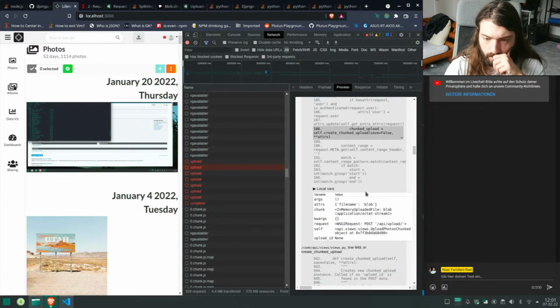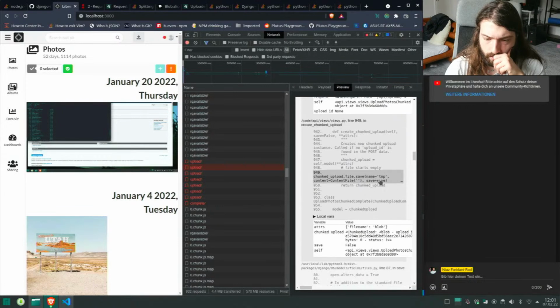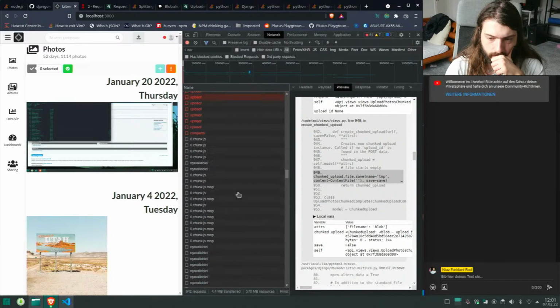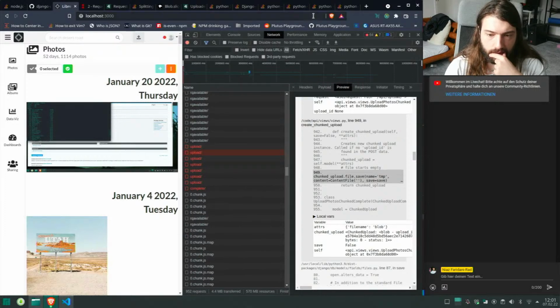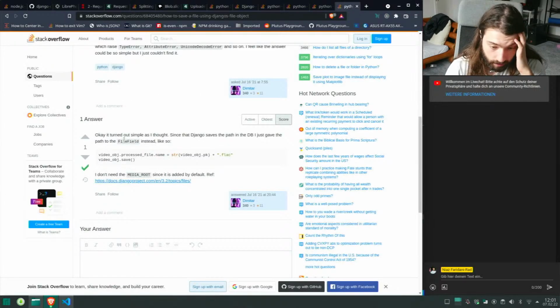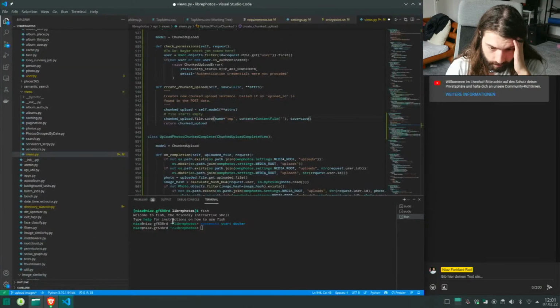Let's go down here. No, okay, so now we have it here. He really doesn't like that. Interesting. That's illegal. Saving it like that. But why is it illegal? I don't get it. So we have a name. The name is temp, I think.